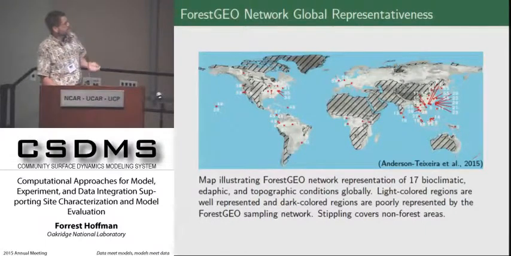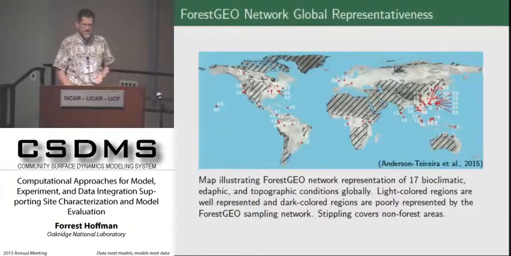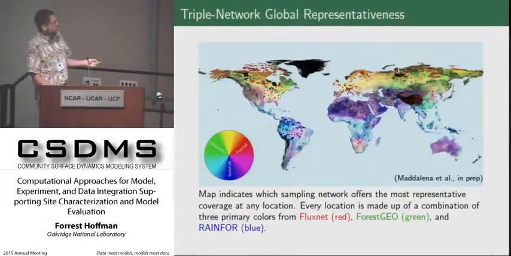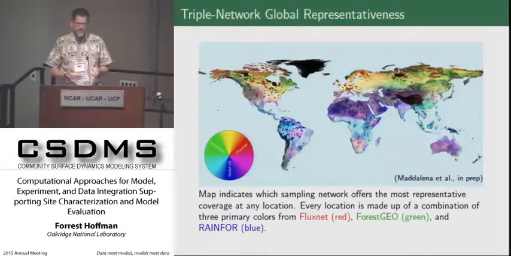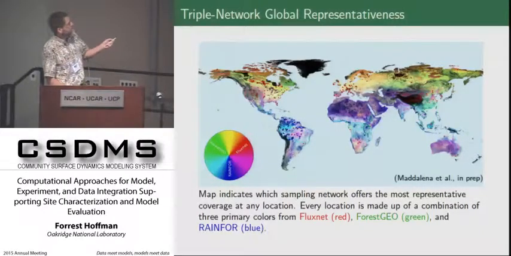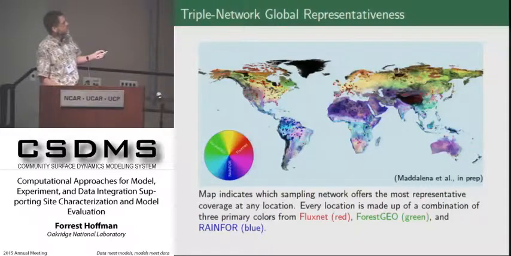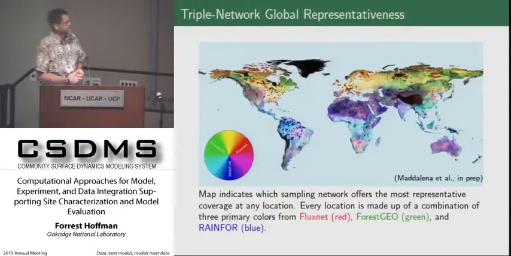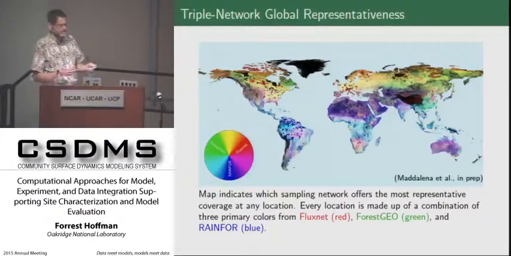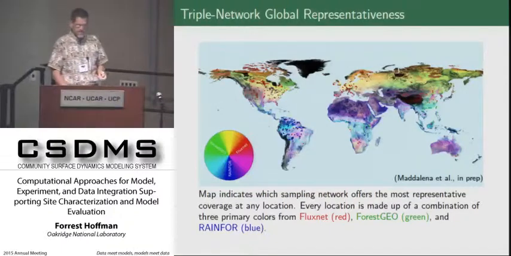We can go in and see what areas are poorly or well sampled by this constellation of measurement sites. We can look at multiple networks like the Fluxnet Network, Forest Geo, and Rain4, and pick any location on Earth and see which of those networks best represents our sampling location. The yellow areas are well represented by both Fluxnet and Forest Geo, and the individual colors pop out — the darker the color, the less well represented it is. This is a bit misleading because it suggests we have good measurements out in the tropics, but there's a great deal of biodiversity and very high productivity there, so we need to layer on additional information to make this map more useful.